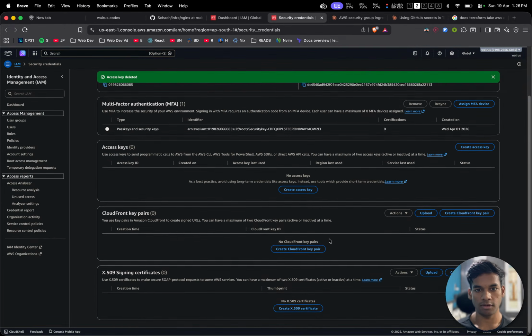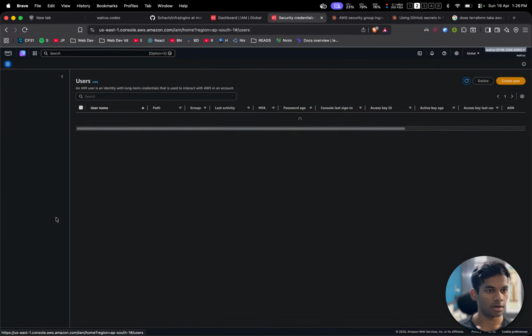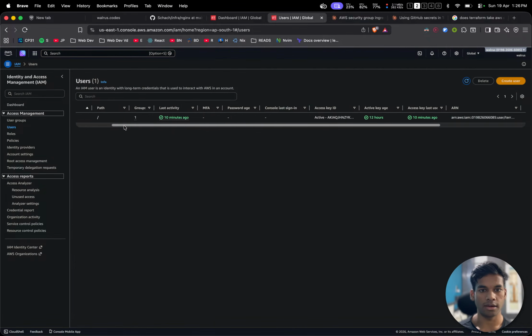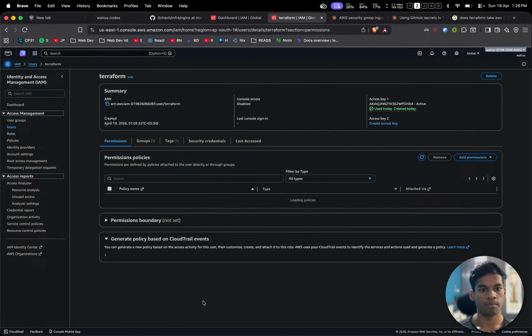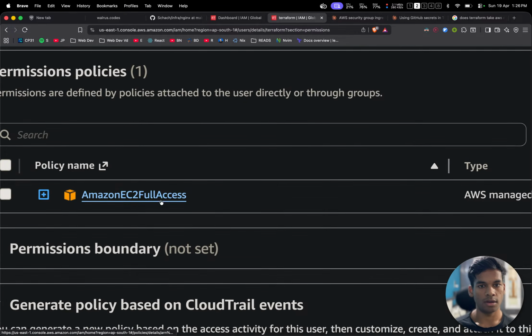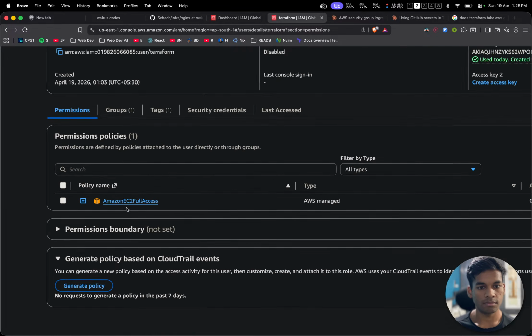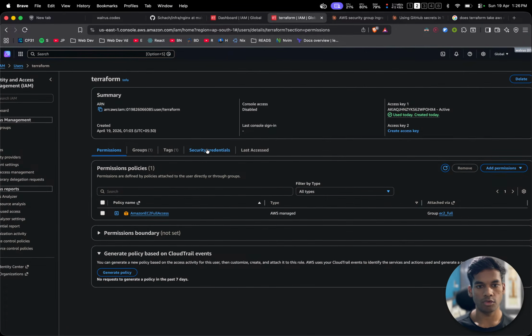Access key is deleted. Pretty cool. Now we have to create a new user. I created one user by the name Terraform. We will just get an access key for this. There is an access key. We need an access key. These are the privileges that this user has.